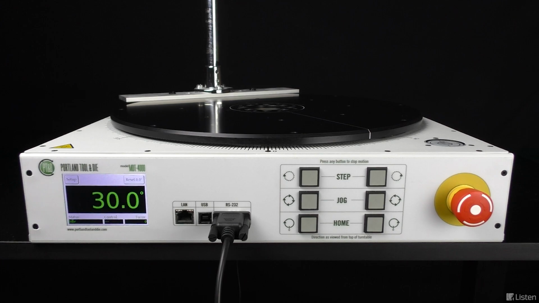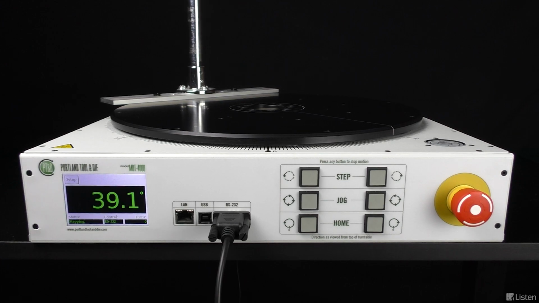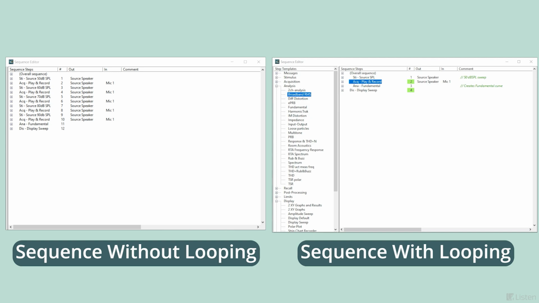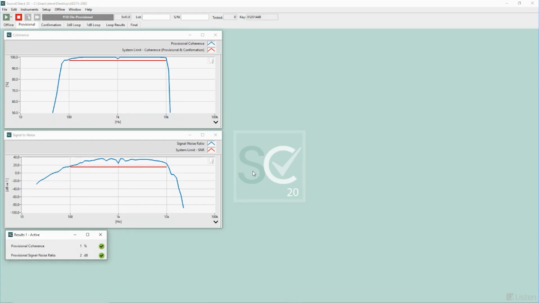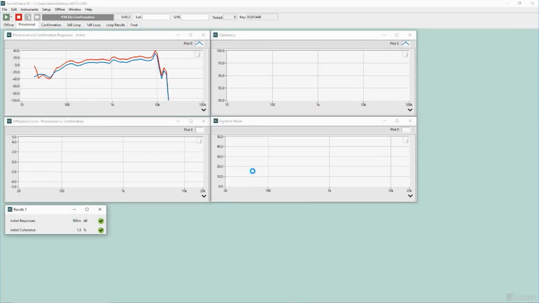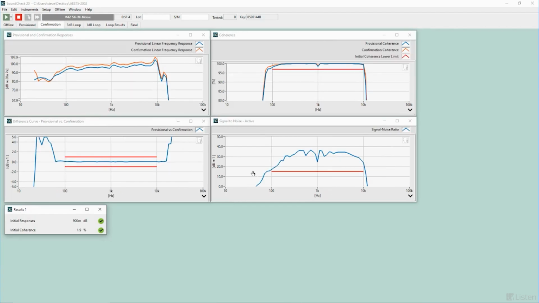Using sequence loops instead of hard coding each sequence step offers many advantages. It keeps your sequence shorter and easier to read, and the sequence logic is clearer. It's much faster to program and easier to update, because if test parameters change, then you only need to update them in one place. In many cases, it removes the need for manual user input as well while the sequence is running, which makes your tests run much faster.